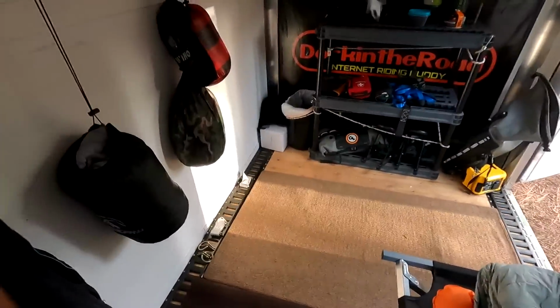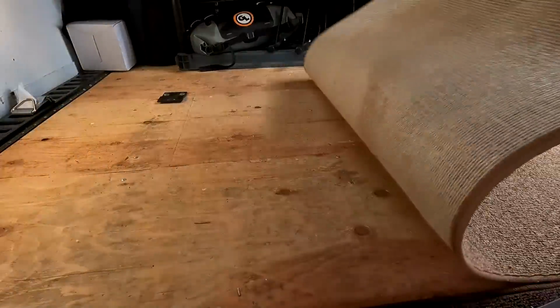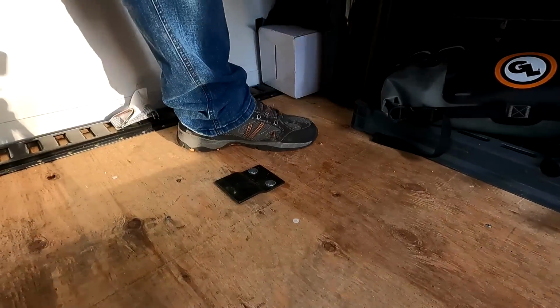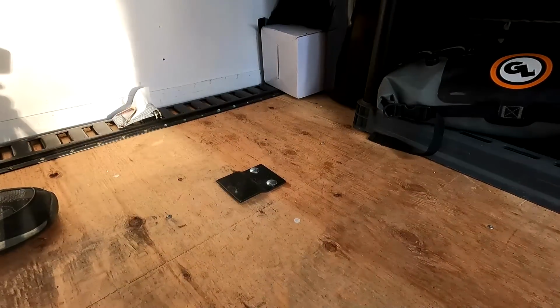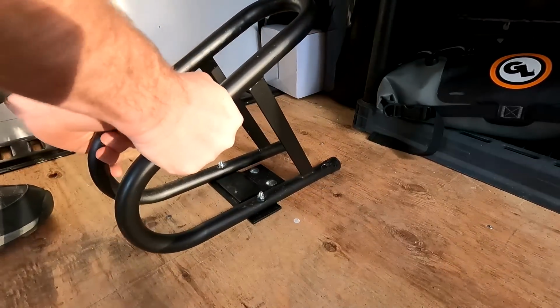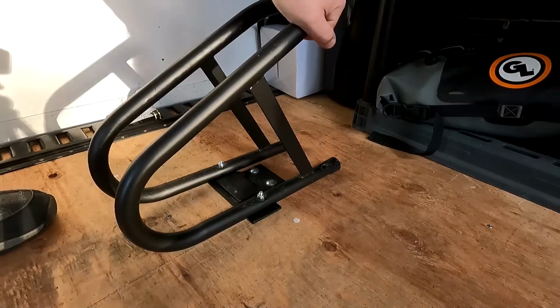The piece de resistance, let me show you. Oh, let me get you a little closer look. So this brown rug is just a rug that I had in my garage. It fits in here pretty perfectly, so I just brought it with me. But this is how I haul the bike and don't have to deal with the wheel chocks all the time. These are the quick release wheel chocks. So this is just the bracket that goes to the floor, and with the rug over it, you don't even notice it's there. But when I need to haul the bike, I just take this wheel chock and I slide it in like that. And then I anchor the bike forward, and this thing does not move.